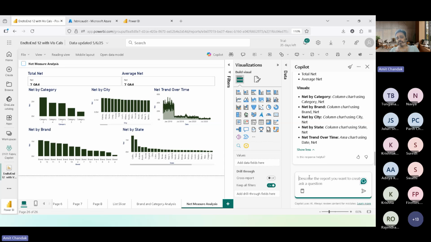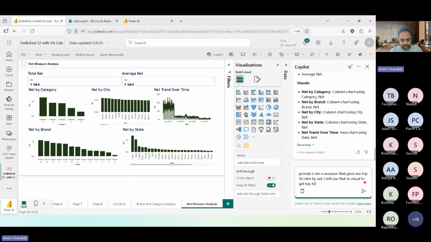Now I want to create a measure. Provide me a measure that gives me top 10 cities by net. I will use that in a visual to get top 10 cities.